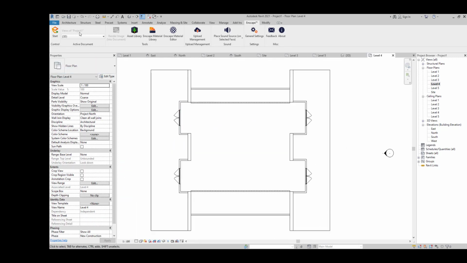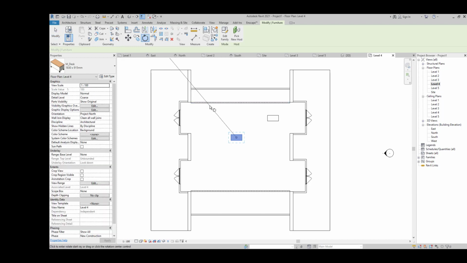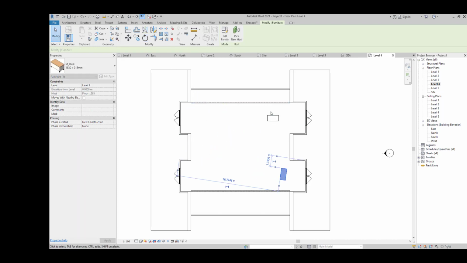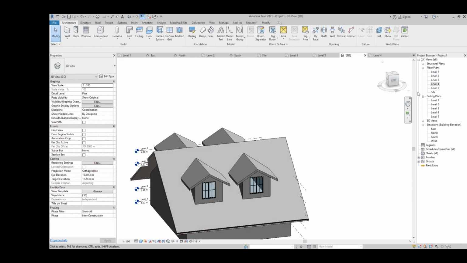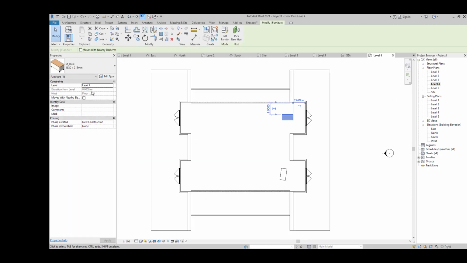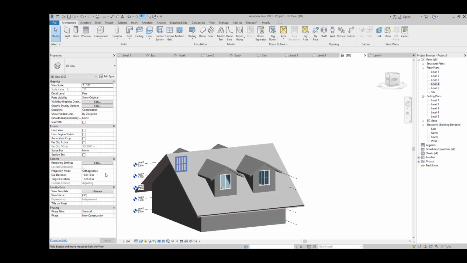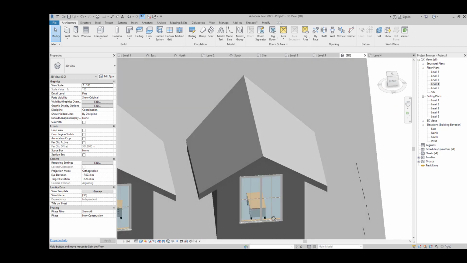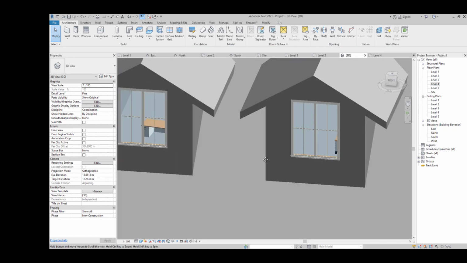You can, for example, place your component here, or a desk, to see how it looks. Level A4, yes. So our desk should be here. You will see our desk is here and everything looks fine.